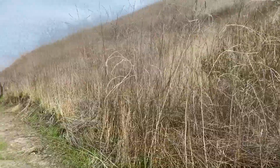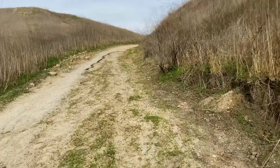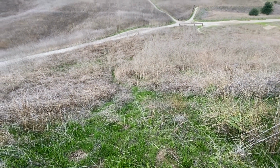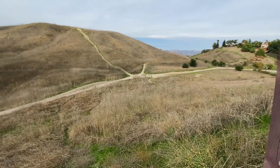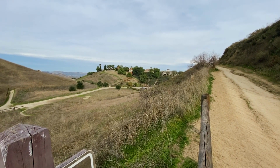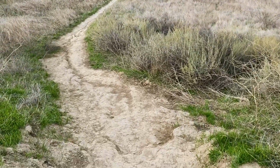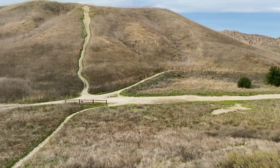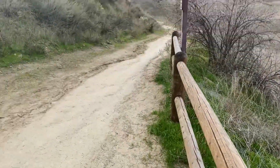I don't know who Joe is, but he's pretty lucky to have a trail named after him. Life goals. It's another example of a former use trail that they've closed off. And over there to the right is where the parking lot is and the trailhead. This park is so great if you're looking for lots of little short, sharp, steep side trails to get a workout. Really good spot for that. And then when you're done, you can take the easy way down.